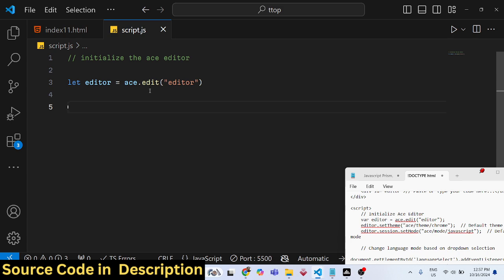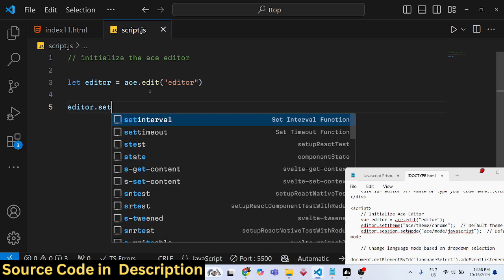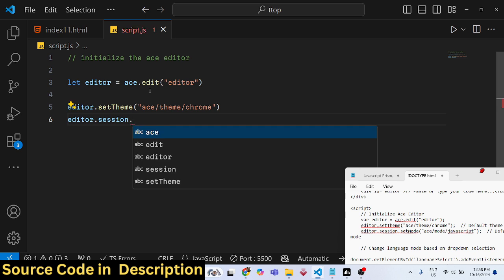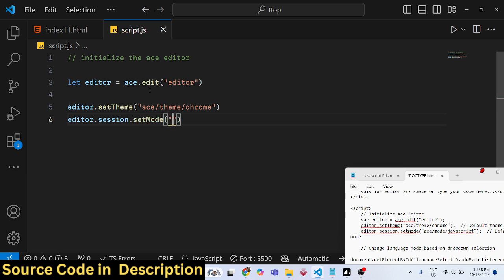After doing this, we can set some options right here. Set the theme, and we will be setting the Chrome theme. Then we will be setting the second option, which is the mode, by using the set mode function. Here we will be setting the mode as ace/mode/ followed by which language you want to highlight. In this case we want to highlight the JavaScript language, so here we'll be setting this language.